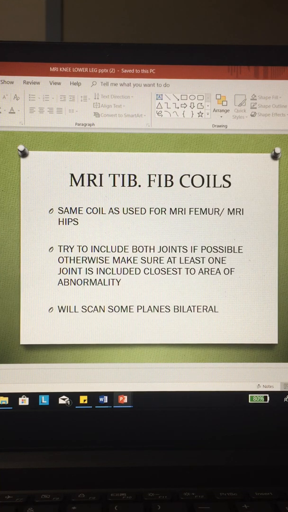And we still, just like the femur, will scan bilateral femurs. We don't scan bilateral knees though, because we do one knee at a time, because we're using a smaller field of view for the knee. The knee coil, because we can get a coil around that knee, is going to give us better signal. So we scan our knees individually, but our lower legs and our femurs, we can scan bilaterally together, okay? And if you have a stress fracture in one tib fib, there is a high propensity you're going to have a stress fracture in the other one as well, okay?